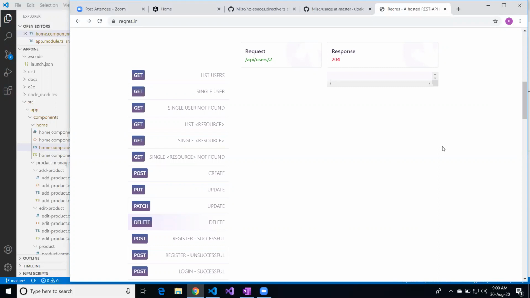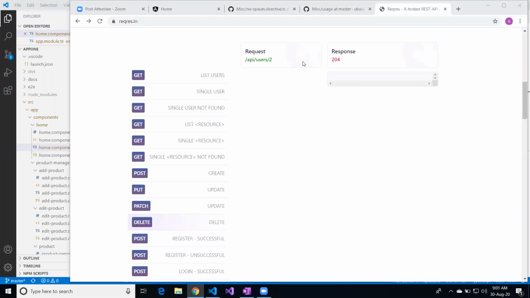So most likely, in corporate environments or many corporate environments, there is no concept of delete. There is a concept of soft delete, which means that records in the database are marked as deleted or not active anymore, but they are not actually deleted. So it depends on the kind of data. If the data is important for historical purposes, then that kind of data is not deleted at all.